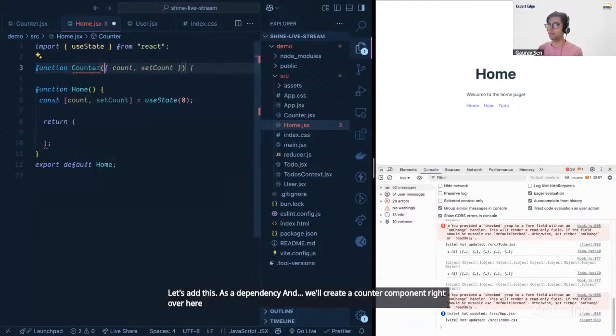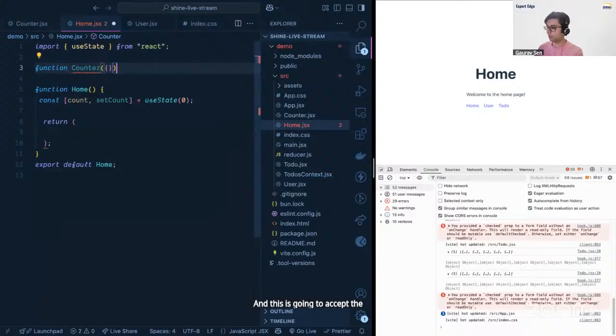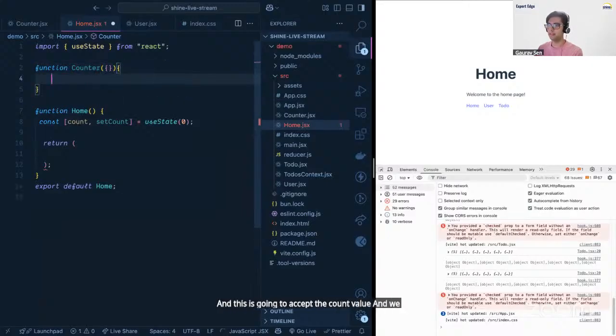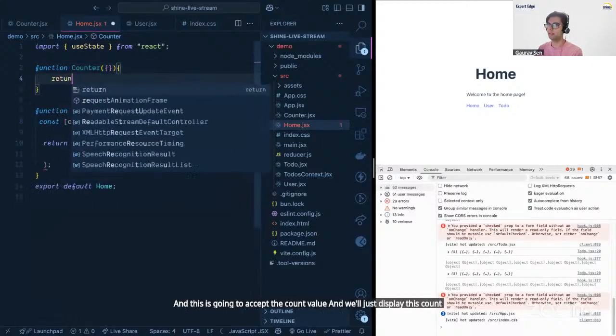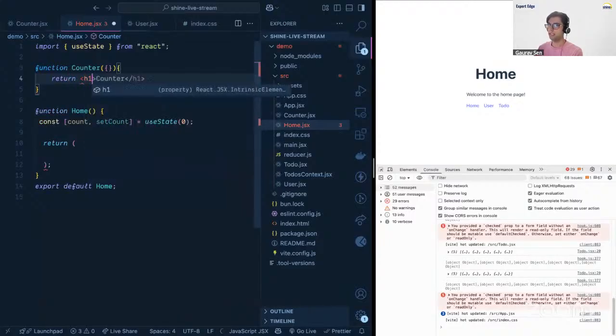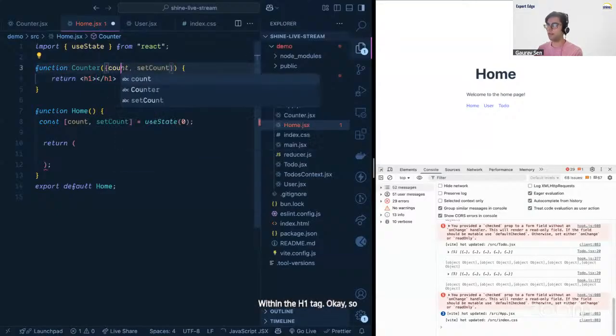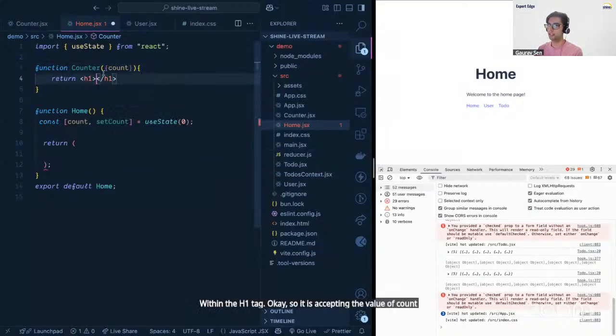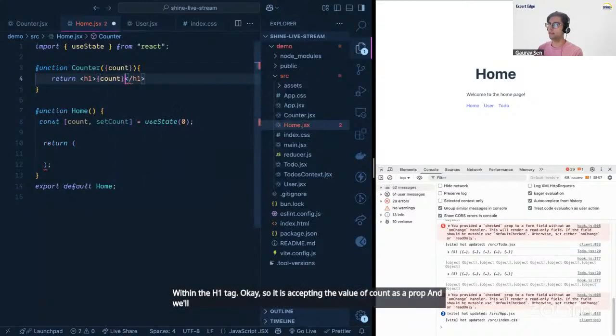And this is going to accept the count value, and we'll just display this count value over here within the h1 tag. Okay, so it is accepting the value of count as a prop, and we'll just display this over here. All right.